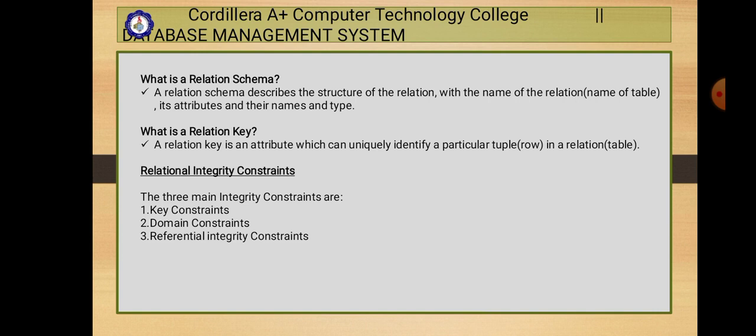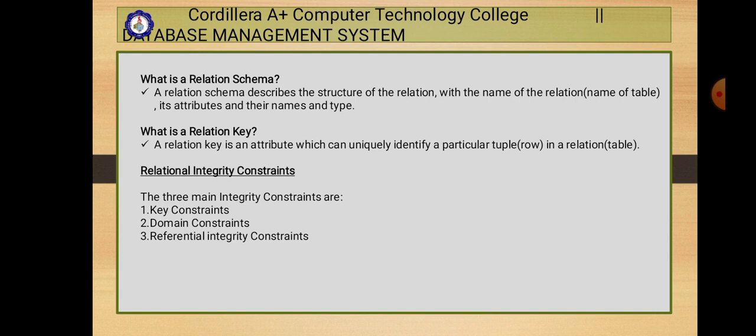Kasi nga, once na may address doon, kunwari employee name, tapos may nidagdag doon na Tabuk City, Kalinga, meron na naka-store doon na address, that would be violation. Okay? So ganun din sa number, kunwari naglagay ka ng number na kulang, 10 lang yung nailagay mo na contact number. So that would also be a violation.